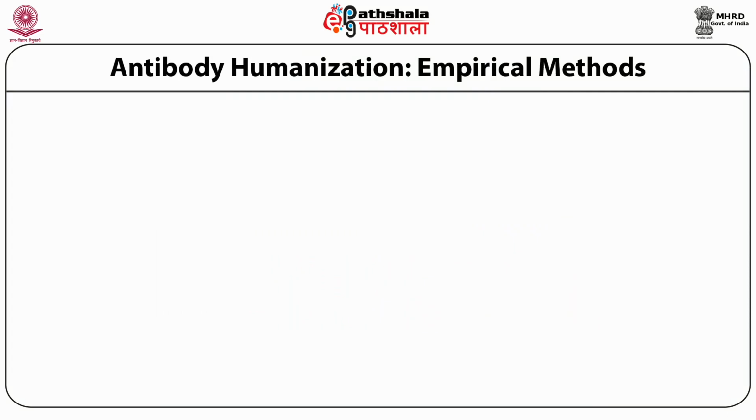Antibody humanization empirical methods. As we have seen, we can improve a therapeutic antibody molecule with regard to its HAMA response in humans by directed mutagenesis or by a directed method, where we can selectively change the structure and the format of the antibody. There are many empirical methods available for the humanization of antibodies which are low on structural data about their antigen binding site.